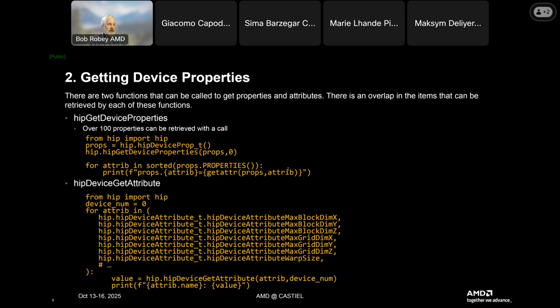So by querying this, you can make a decision based on what GPU you're on of what you might want to do in the next section of code.